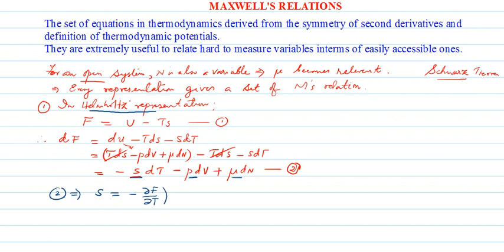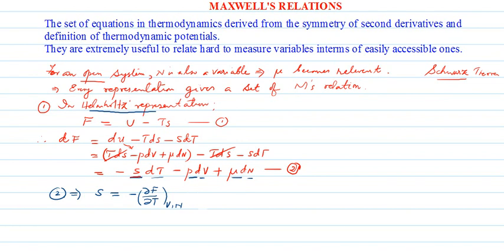I'm using the first relationship here: dT is there, and on the left side you have dF. So the other two terms should be made 0. For that you make the volume and the number of particles constant, so automatically dV will be 0 and dN will be 0. The second and third terms in equation number 2 vanish, and rearranging it, S equals this. Let me say that this is one equation, and similarly I will get two more equations.